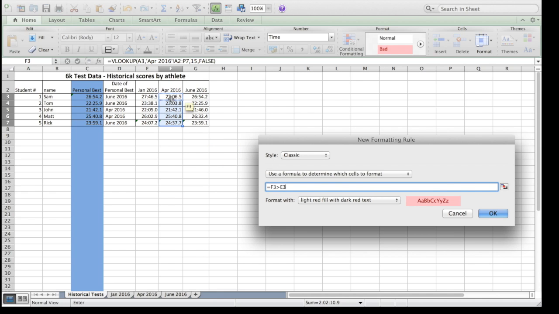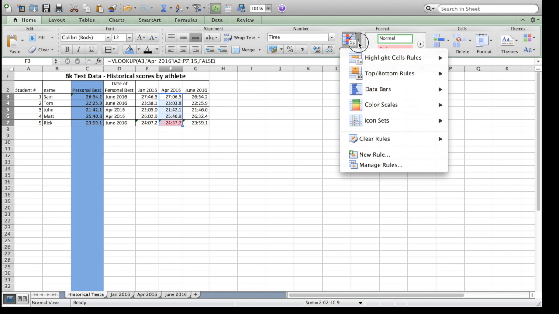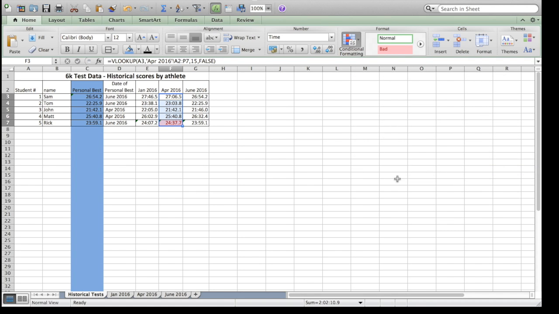If that's the case, that means we've gone slower. Slower means red. I'm going to hit OK. If we look back, Sam went faster, Tom went faster, John went faster, Matt went faster, but Rick went slower. So far, so good. Add another rule. I can just go to more rules.